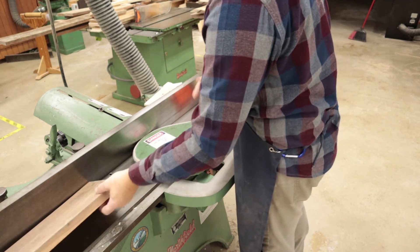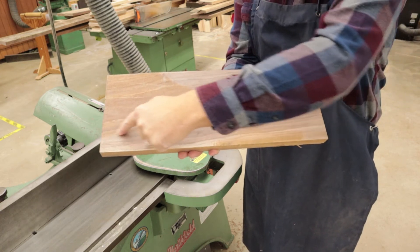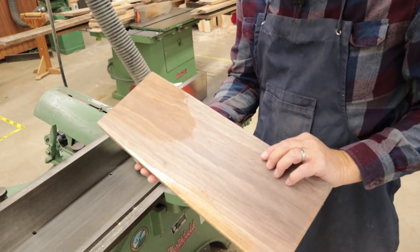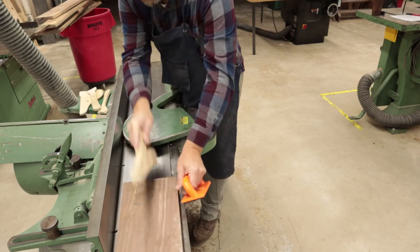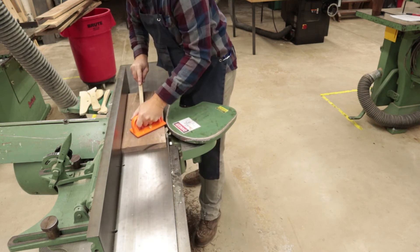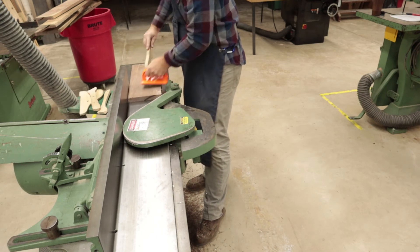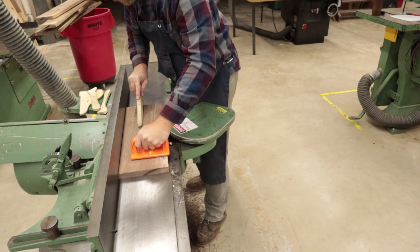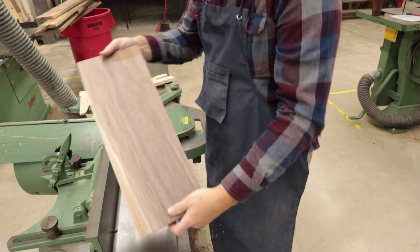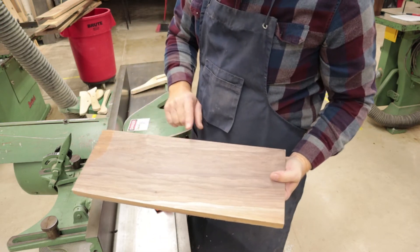On this machine, the motor should spin down very quickly. You can see here it's just nice and smooth, but I still have a little area right there and a little bit here that need to be taken care of — but we're close. I'll probably run this through just a few more times and then we'll see how smooth we can get it. We're about 95 to 98% done — I just have this little bit right there to handle, and now I can go ahead and handle the edge.